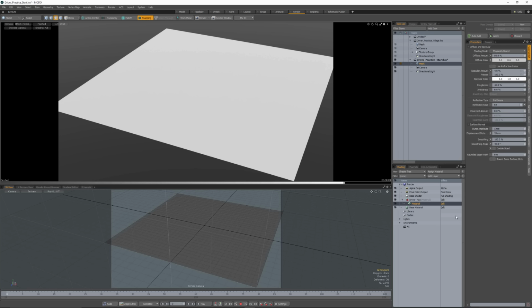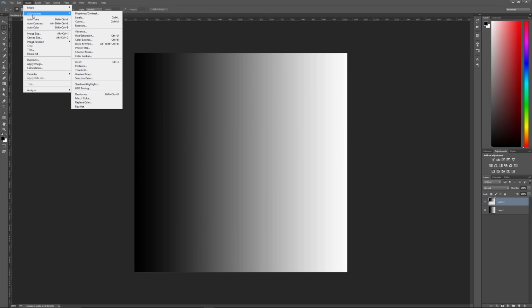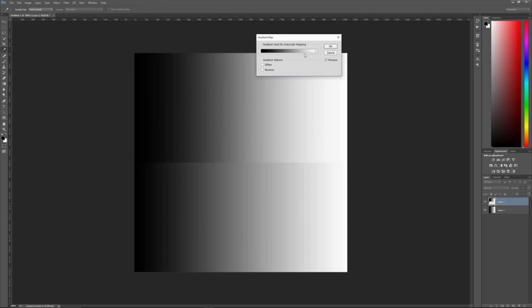And what I'm going to do here is start by just creating a texture on the surface, and then from there we're going to use drivers and gradients in order to reform that. And actually, to look at this a little better, let's start by hopping over to Photoshop, where I've got just a gradient. The use of drivers and gradients works very much like using a gradient remap inside of Photoshop. So if I go up to Image, Adjustments, Gradient Map, there we go.